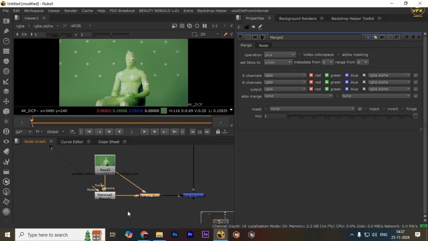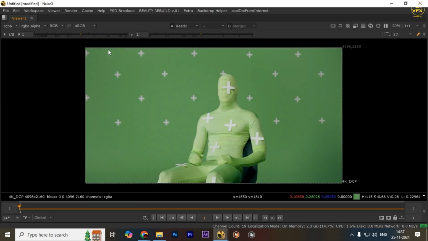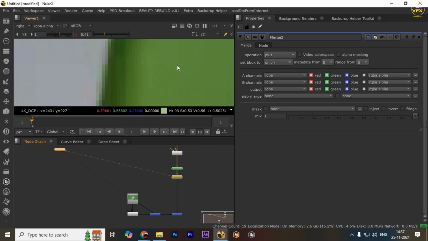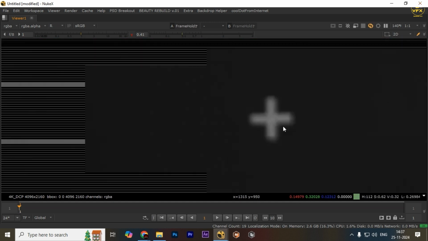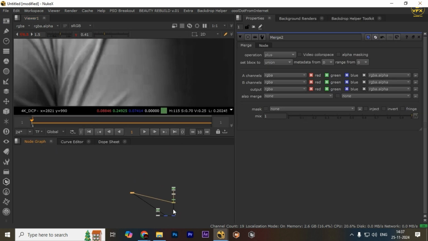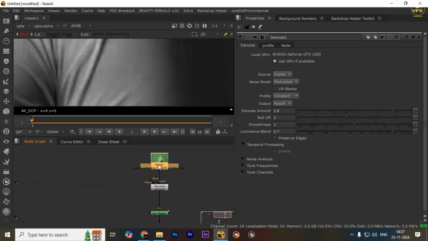So I'm getting these grains, and if I plus this, now how to check if the grain is fine or not? Just view this output and just view the original output. Just flick between them, and let's see. For example, see, 1, 2, I've done. But if I view my comp before grains, now see there will be a smaller amount of grains. Like if I view some red channel also, and if I view this, now it's not visible. So let me go to my grain and let me check this. So not much grain is visible in that case.